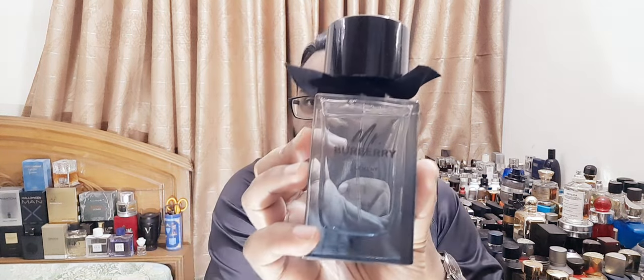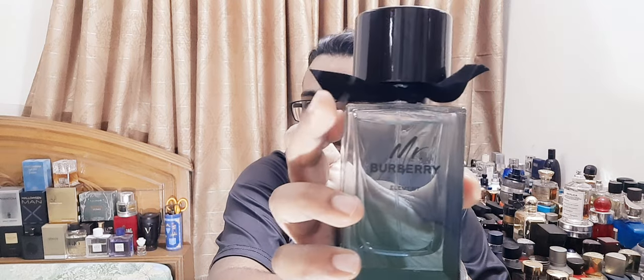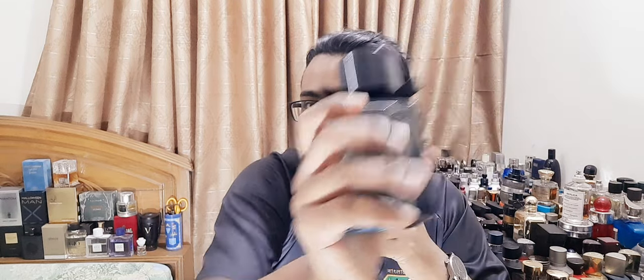This is how that bottle looks. Pretty much like a gentleman with a trench coat button from a trench coat, and then they have the bow tie taken from the gabardine material of the Mr. Burberry fabrics. I really apologize, I'm really sorry — a little bit tired after breaking fast and the food, and the heat outside. Anyway, the bottle is transparent. The color has a little bit of coloration at the bottom — it's like blue, up there it fades out. A really nice presentation. Heavy glass, very solid feel to it. Distribution is very good, really shoots a lot of juice. And the cap is really good quality.